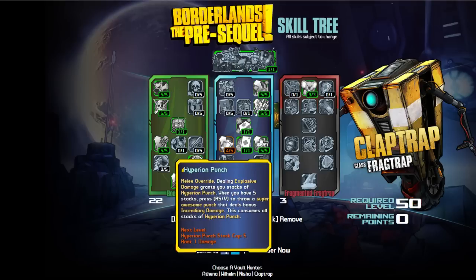Next, we have Hyperion Punch. The melee override was, again, a good damage, but I just didn't find it to be that effective. Because I didn't really kill too many enemies with it, I didn't find myself in melee range of enemies all that often. So another good skill, just does not really fit my personal playstyle. Definitely a good skill that you want to pick up though.